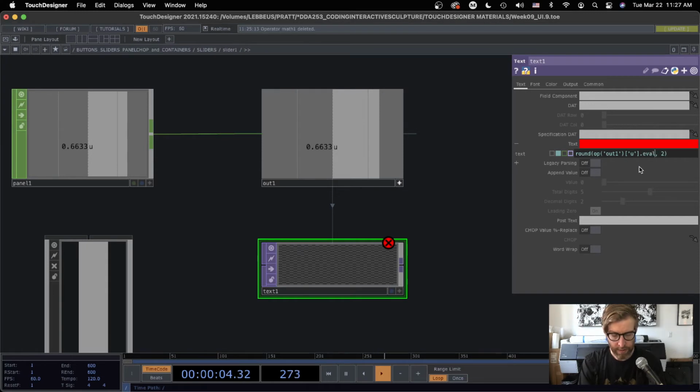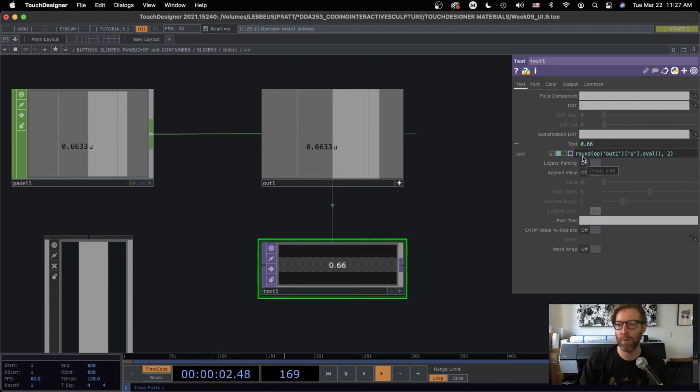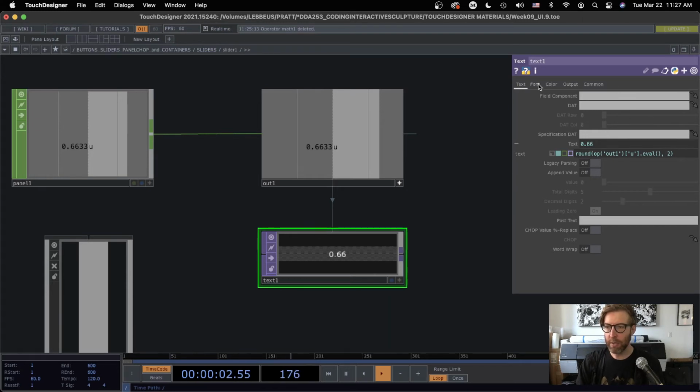I was just forgetting, we need this extra little .eval method to prepare our chop information properly for this little bit of Python. For whatever reason that is necessary in this case; in other places you can just use the round function as is. So this is the value that you want to round, and then the number of decimal places to do that. So that looks pretty good.